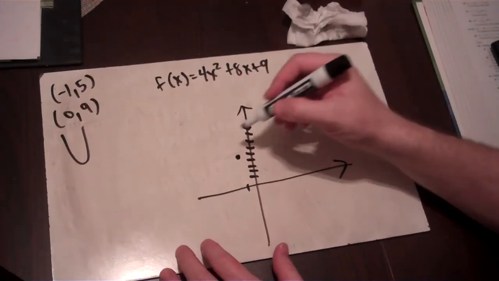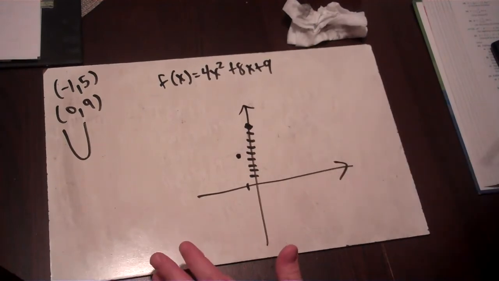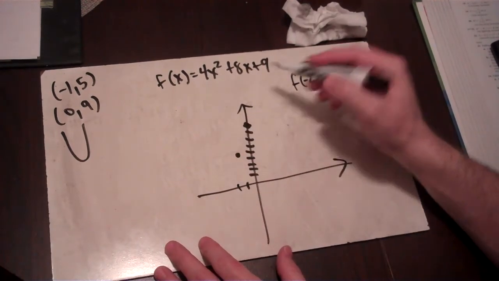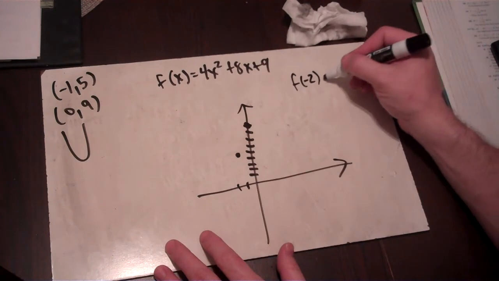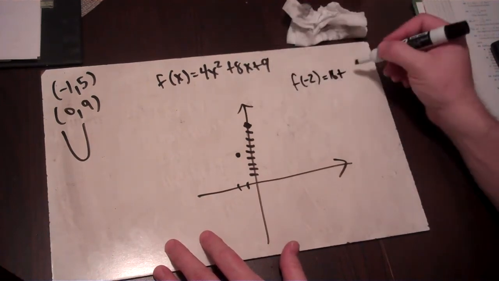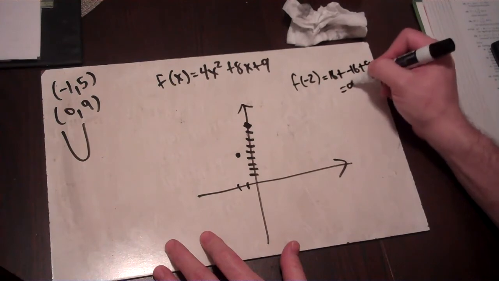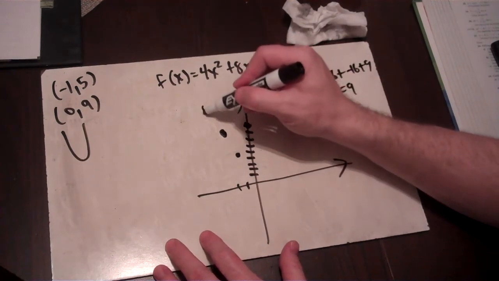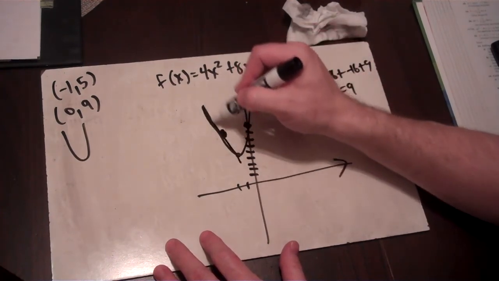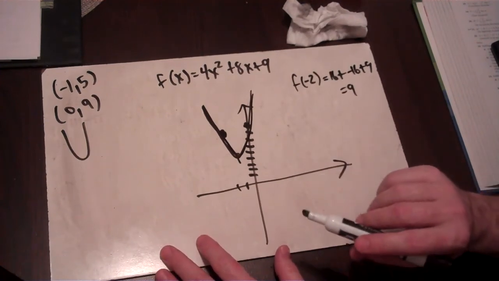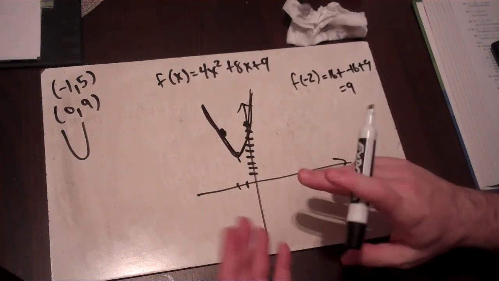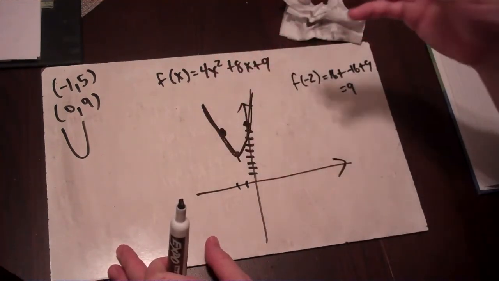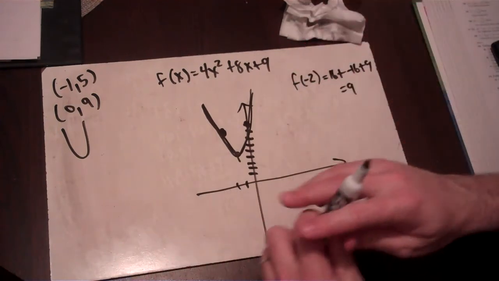One of the things I could do then is, since I know the vertex, I could find some other points around it just to plug in. So I'm going to try out negative 2. What is f of negative 2? Negative 2 squared is 4. 4 times 4 is 16. Negative 2 times 8 is negative 16. So it's equal to 9. So negative 2, 9. Now I've got another point, so I can start to see that the parabola looks like this. And so that's the graph of that quadratic. And you can pretty much play this game where you're trying to figure out what the graph looks like using all the information from the vertex and the x-intercepts and the y-intercept and so on and so forth.